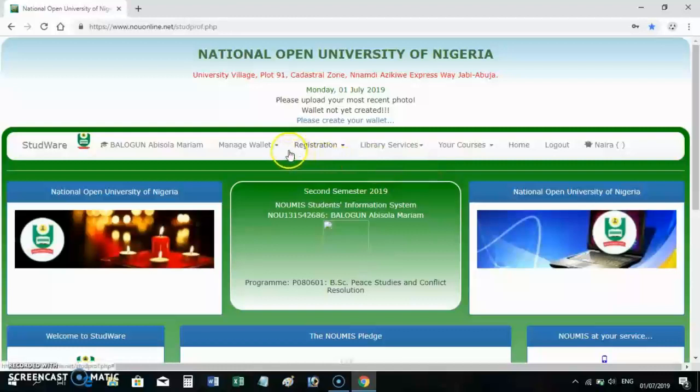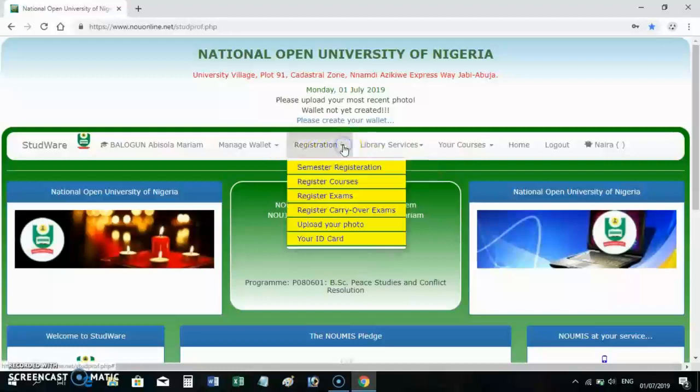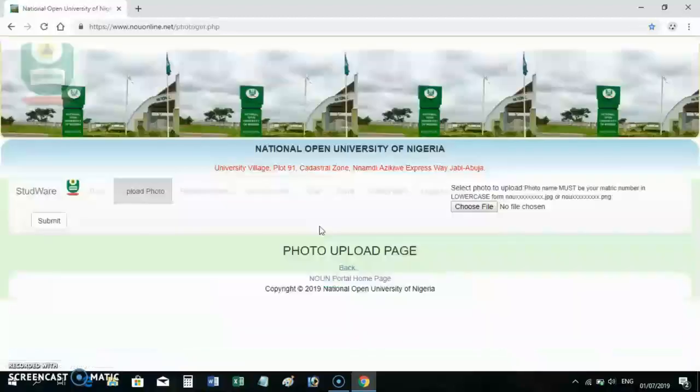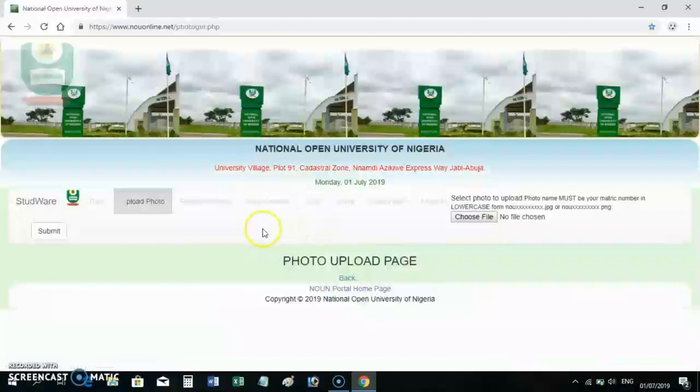So to upload a new photo, you go to registration, click on upload your photo. Then here it also gives you a brief hint on how to upload the photo.